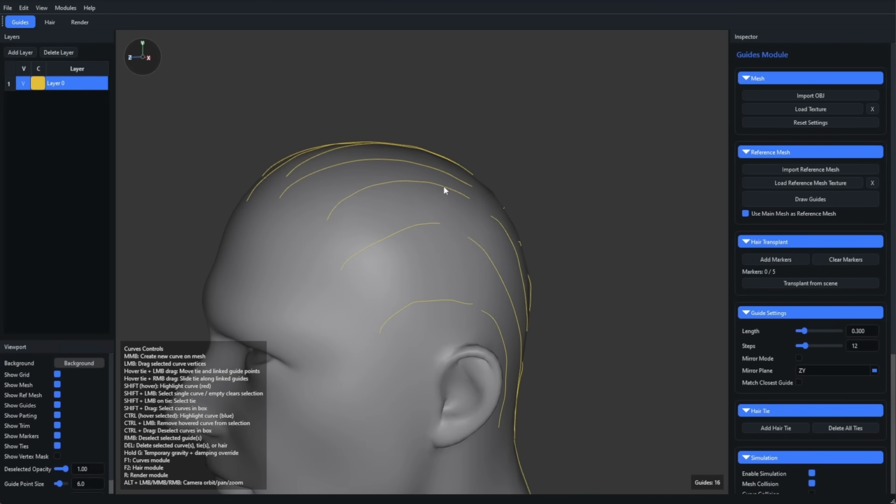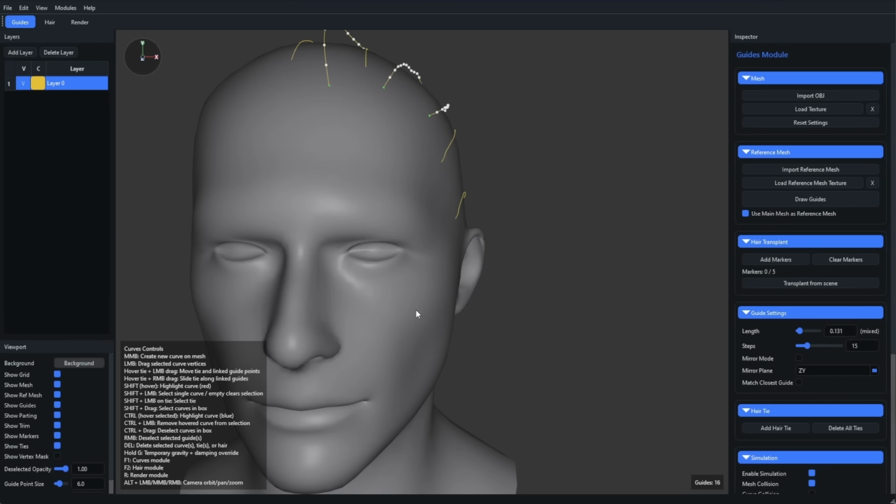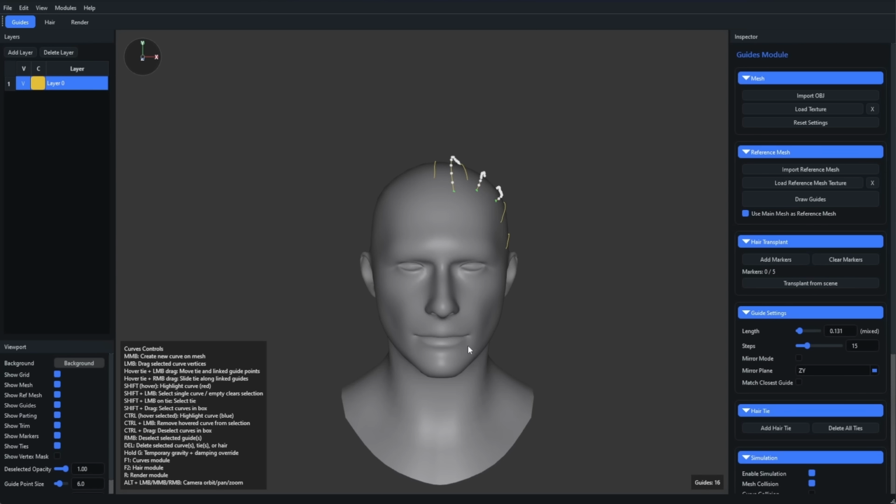Going back to the curve, you can actually make modifications. We didn't talk about that. So if you like to make modifications, you can simply hold down Shift and click on any of this hair. And depending on where your mouse hovers, you can make modification to that curve. So we can make modifications like so, and we can also make modifications like so. And this is how easy it is for you to get started.